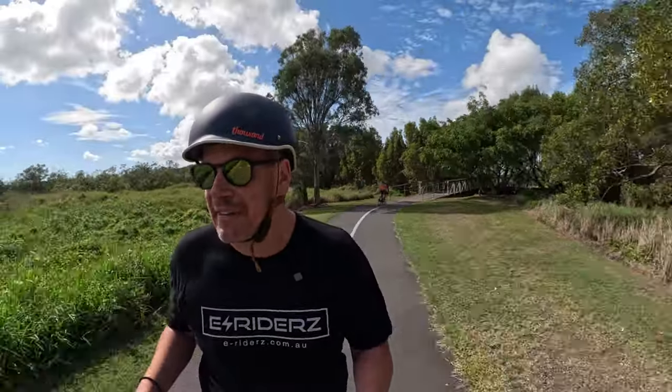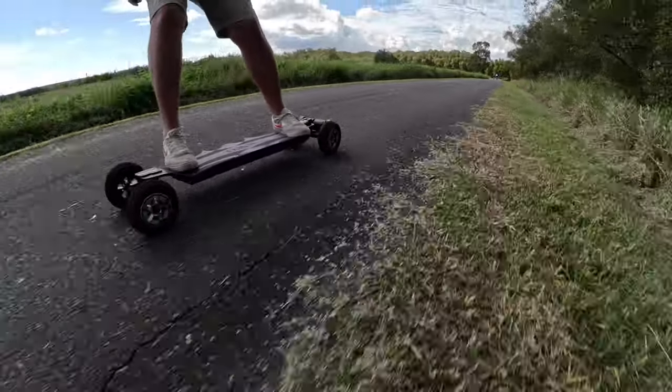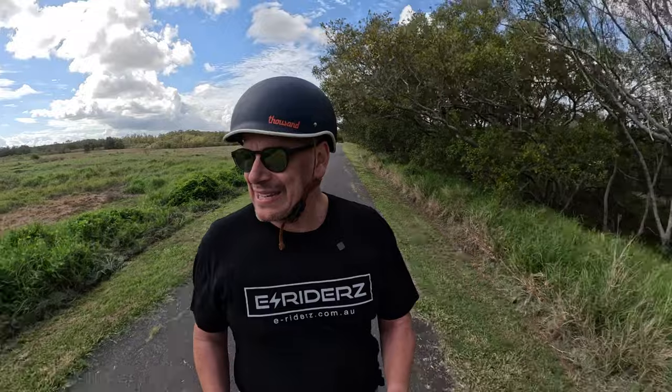And the battery it's running is the 12S4P, one of my favorite configurations. Yes, bigger is generally better for range, but for a board of this sort of size, for what it's designed to do, 12S4P is just absolutely perfect. Really good range, keeps the weight down.